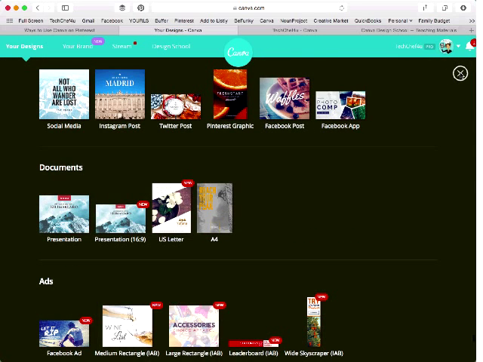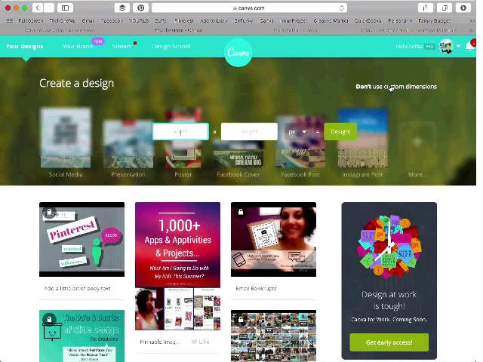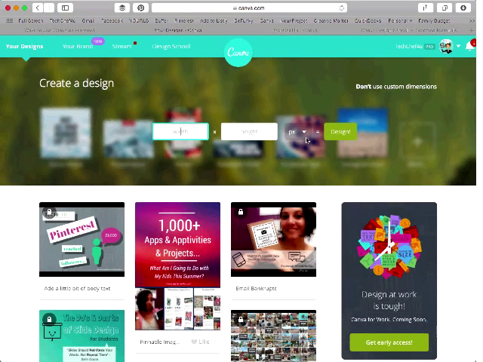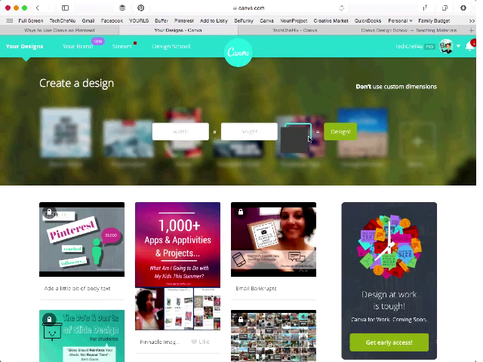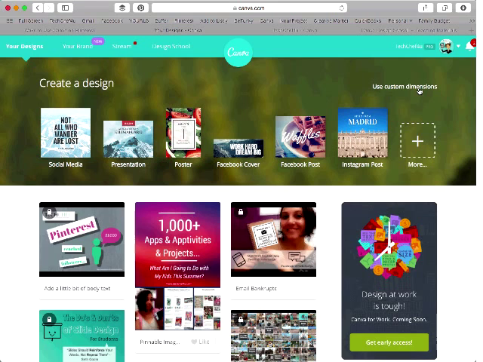And then what's really cool is for some of you, if you wanted to use custom dimensions, you can actually type in custom dimensions here in either pixels, millimeters, or inches. I have a 20 by 30 inch frame in my hallway, and I made a huge collage. It's got like a 10 by 10 of all the photos from our family trip, and then I took it to Office Depot and printed it out. So this is a great way for you to be able to do that as well. So, not going to use custom dimensions. I'm actually just going to choose one.